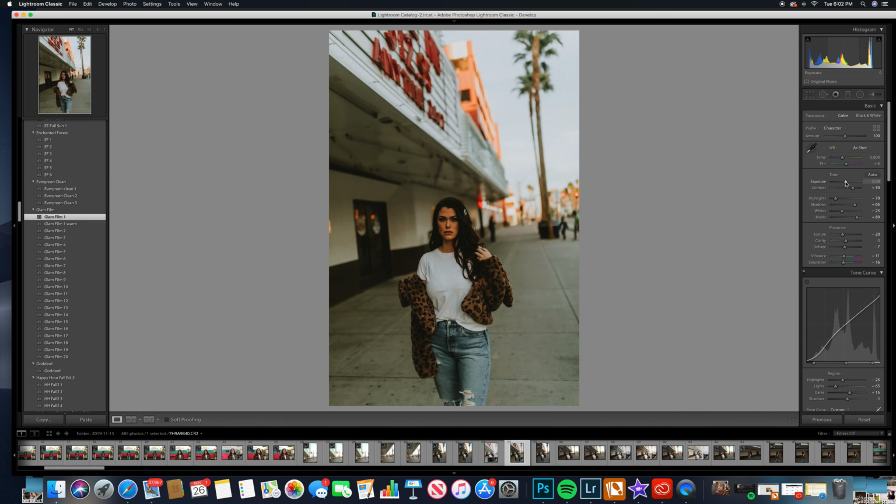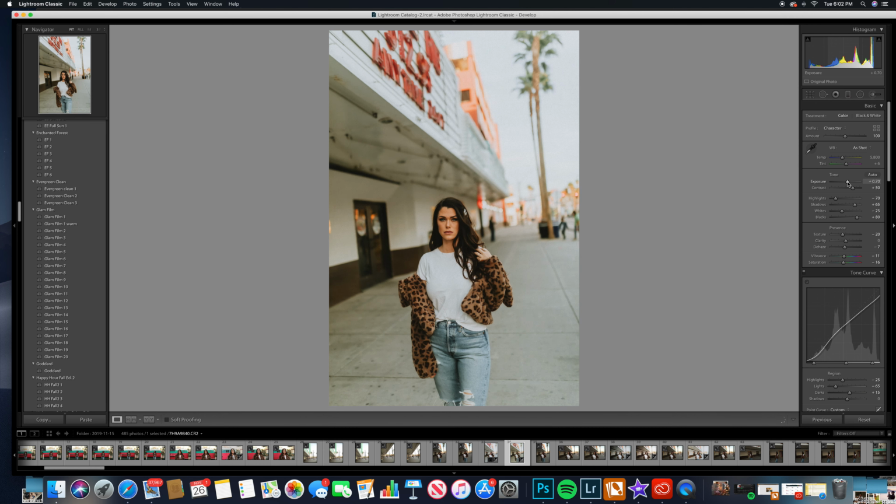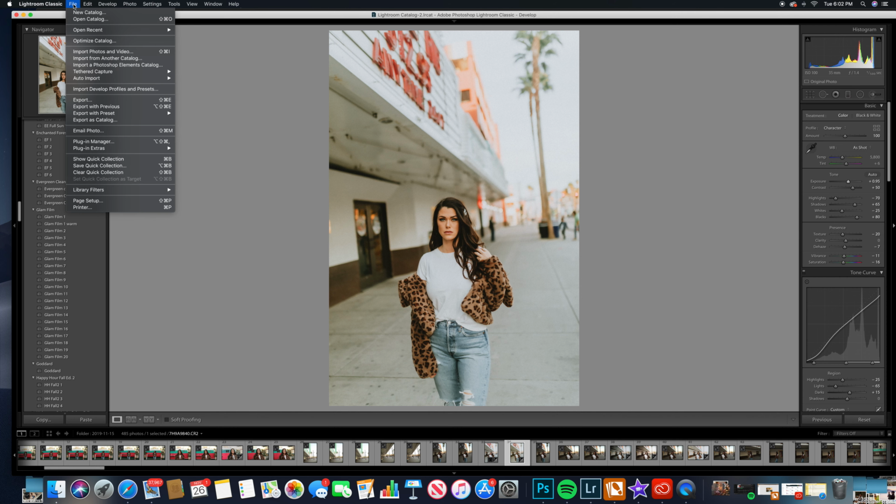The first thing I'm going to do is increase the exposure, and that's about it. So the next thing I would do is I would go up to File, I would go to Export, and then I would make a folder for this specific photo, and then I would be able to go with export with previous for any other photos.